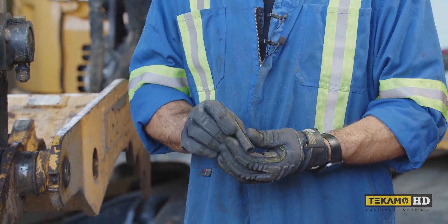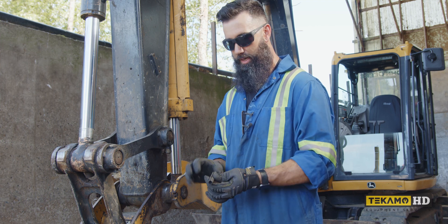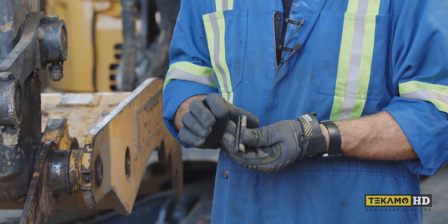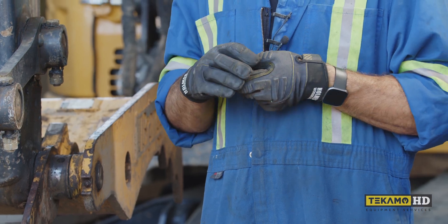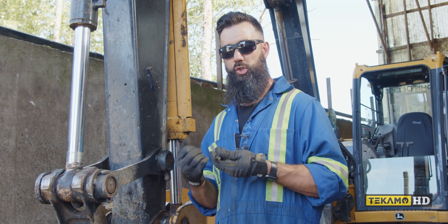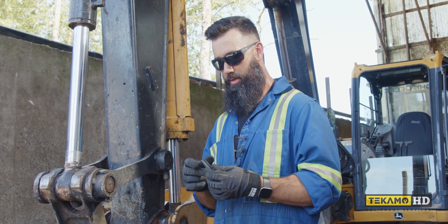This is a roll pin, also known as a spring pin. It's called a roll pin because it's pin-shaped and was rolled out of a single piece of steel. It's also called a spring pin because the ends are tapered, and when compressed it wants to spring back out — it's made of spring steel, kind of like a leaf spring in your vehicle. It has a tendency to retain its shape, so when compressed it forces outward, which holds it in the bore.